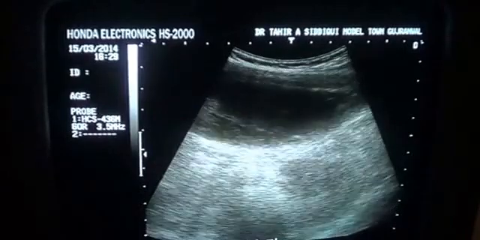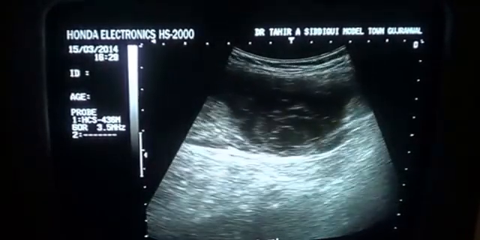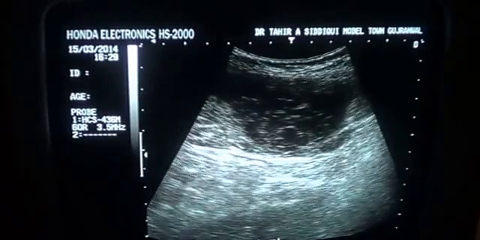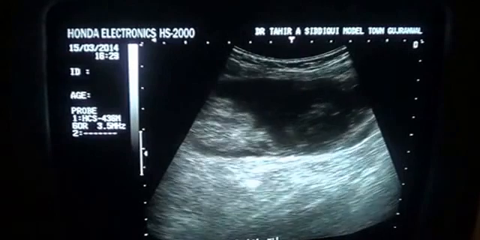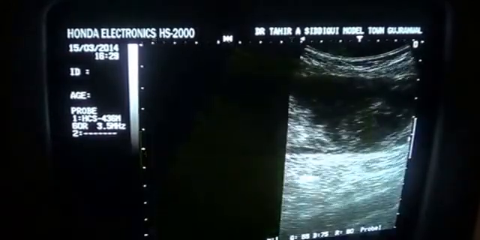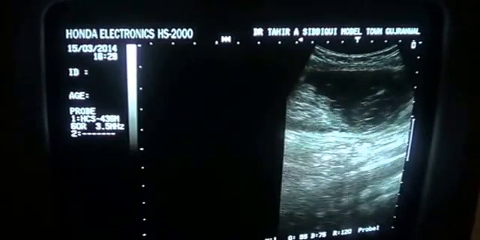Now, because I am giving a sweep to the probe towards the left side of the patient, keeping the probe in the midline, you can see that it's bulging towards the left side.